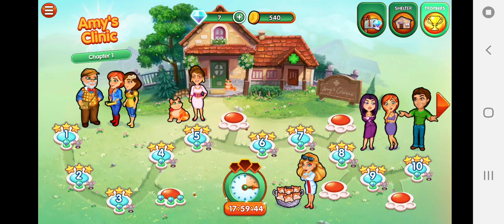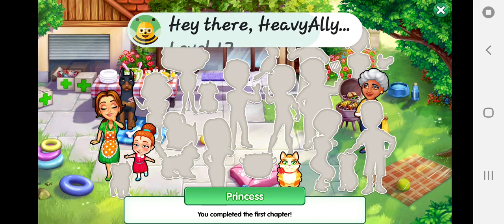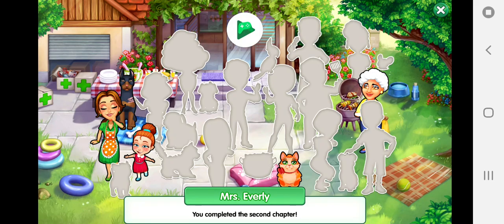And you will also get trophies, which you can just click on, and it tells you a little bit about them. Miss Everly completed second chapter, Princess completed first chapter. Trophies: select a trophy to learn how to unlock them. You got 200 quick bonuses, Zeus, so throughout the game you'll get each character.